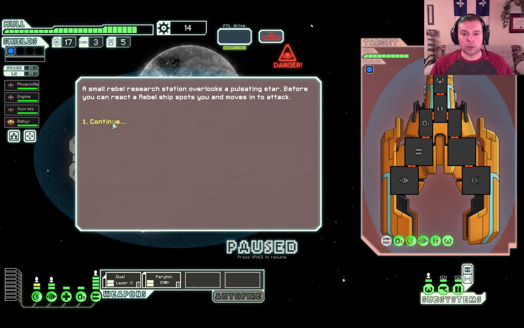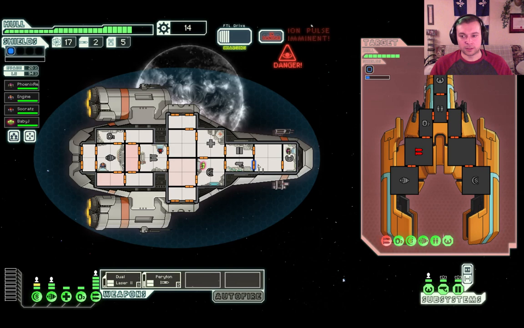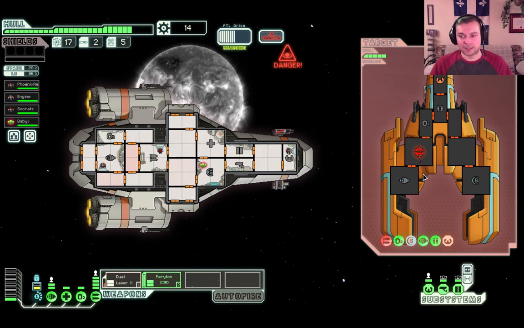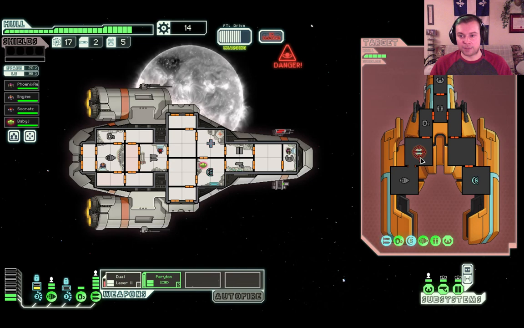A small rebel research station overlooks a pulsating star. Before you can react, a rebel ship spots you and moves in to attack. Okay. Oh, crap. Okay. No weapons for you! We're very low on missiles. We should take 1 point of damage here. Okay, no. That disabled their weapons. We're gonna be safe for a little while.